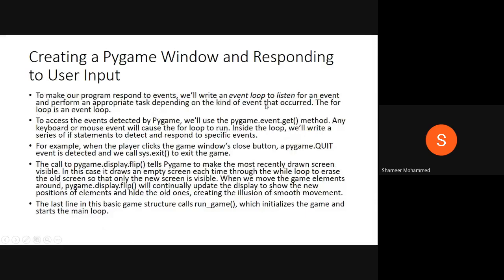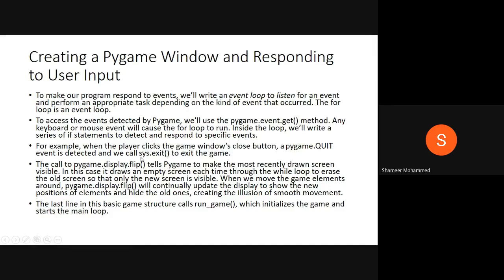events. So you have the pygame.event.get method. This method will listen to your events, whatever events you are performing, either through the keyboard or through the mouse. So if you click the close button, the quit event is called.